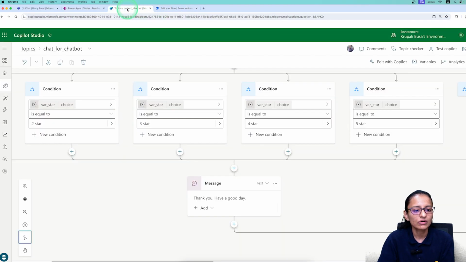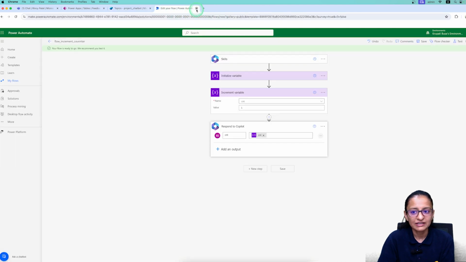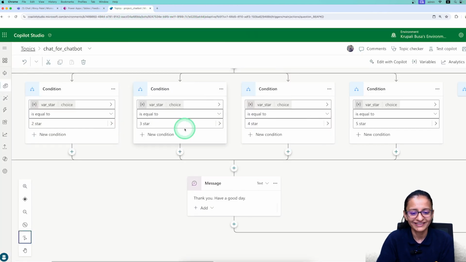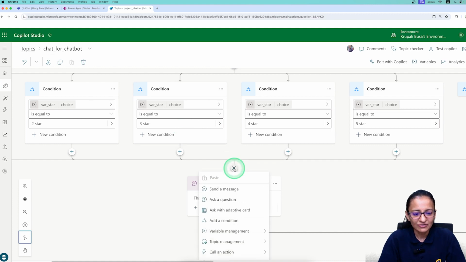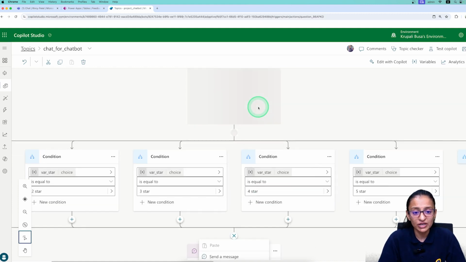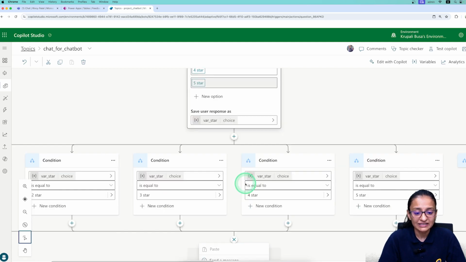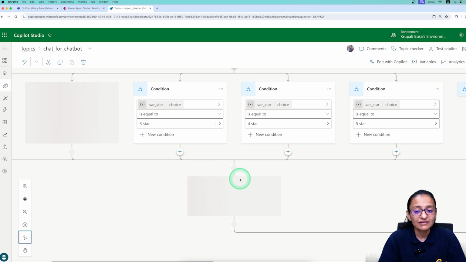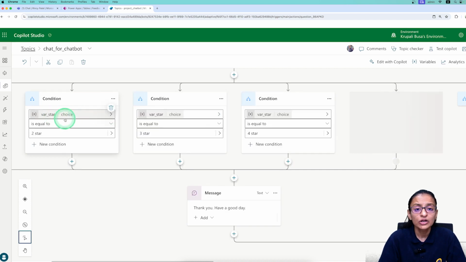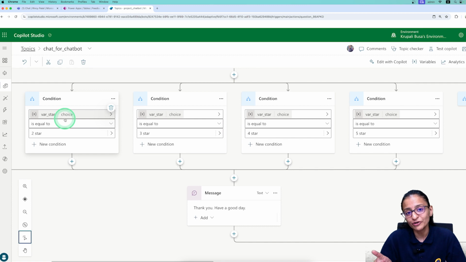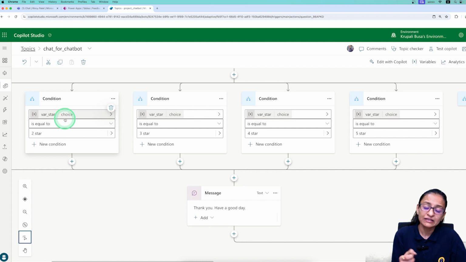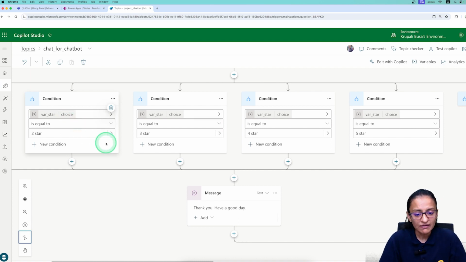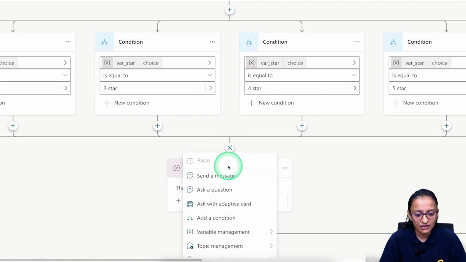So go here, let me just close this, otherwise we will confuse so many things. After that, we are changing our choice to the string. We are converting our choice variable to the string. Why? Because Microsoft Power Automate does not allow the choice variable data type. So we need to convert it into the string, and then we can provide our feedback star and the person who is giving feedback. Okay, so let's say here convert that.